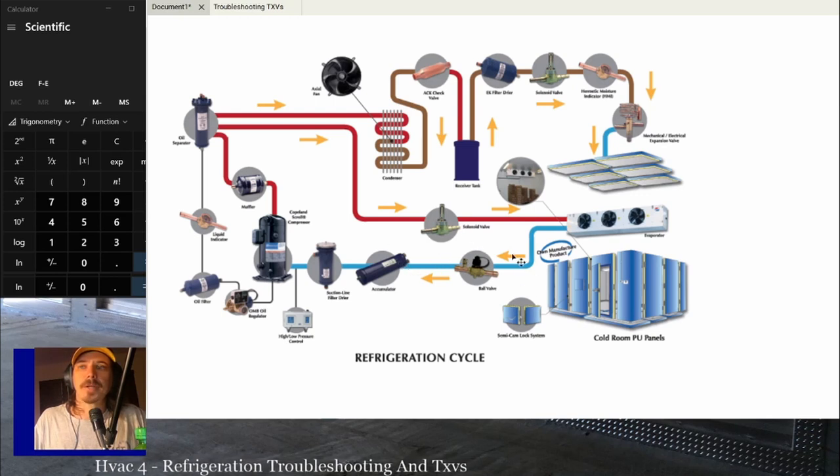I've seen evaporator pressure regulators used on some crack style units to try and maintain proper evaporator pressure so that you don't get freeze-ups. It'll maintain evaporator pressure that's at least above 32 degrees so that you don't have freezing, so you don't have to worry about any issues there most of the time unless there's a really major issue.